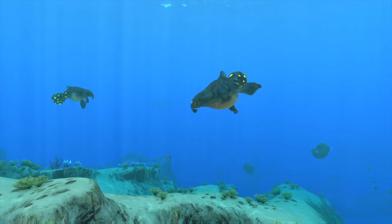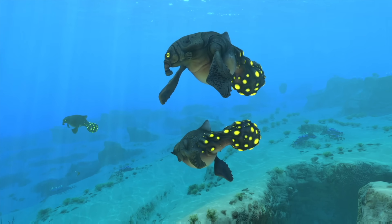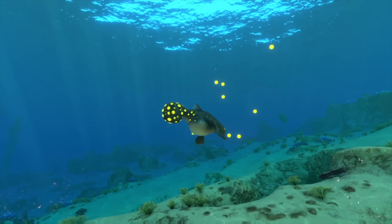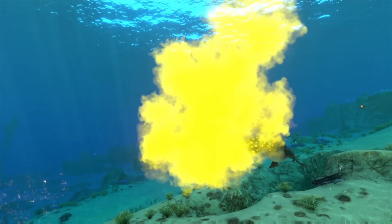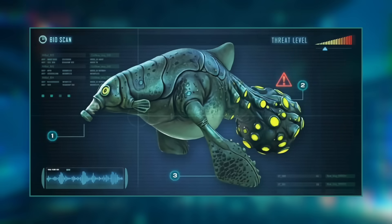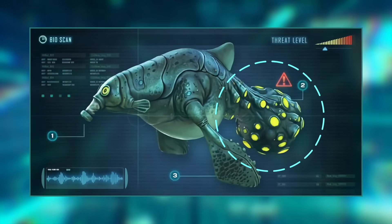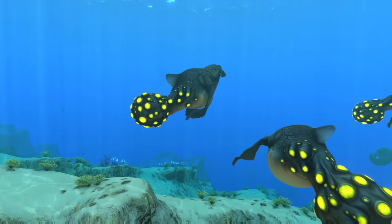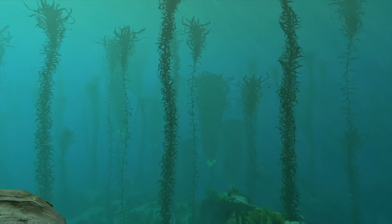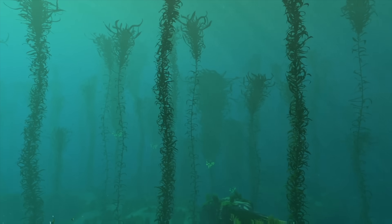Leaving the caves, our first large species is waiting for us — the gasopods. These rotund, leathery beasts resemble Earth manatees, yet have a curious defense that is all their own. Although in no way hostile, when threatened, gasopods will release a deadly cloud of underwater mist. Chemical analysis tells us the poisonous compound comes from the bulbous appendage at the end of their tail. Since gasopods are social creatures, it's even possible they use these clouds to communicate with one another. While the gasopods are the largest creatures in the safe shallows, they're barely the tip of the proverbial iceberg when it comes to planet 4546b.